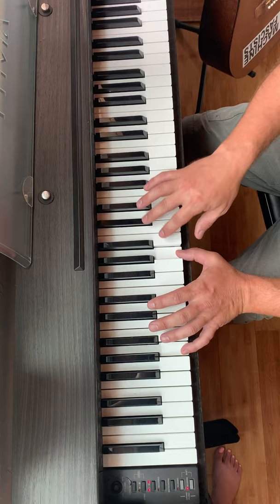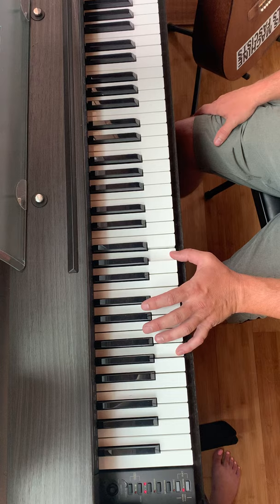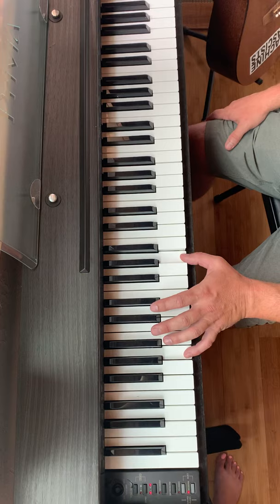Okay, there's little changes each time you go through a line, and just sing along with it, and that'll help you figure out what to do. And have fun with this nice, easy song.